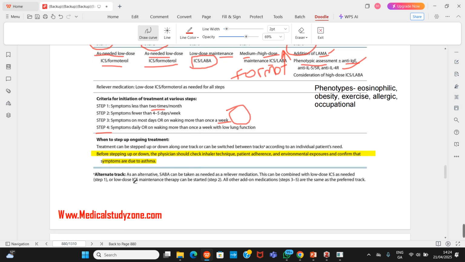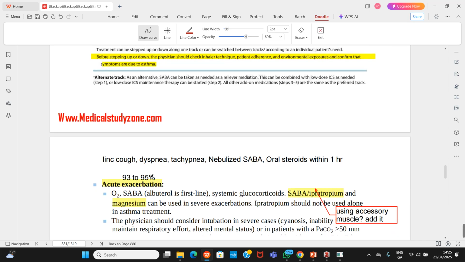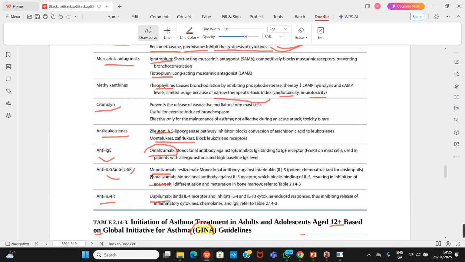So before you step up, you want to try to ask the patient, can you show me how you are using it? Because some people are just not using it the right way. How many times are you using it? Are you complying with the instructed time? Are you stepping away from the allergen? Are you preventing exposure to allergen? Or you are just sleeping with cats? All the house is full of mold. The house is so dirty, full of cobweb and all those things. So you want to evaluate that the person is avoiding the trigger before you now step up or step down the medication. So that's a general guideline for asthma.